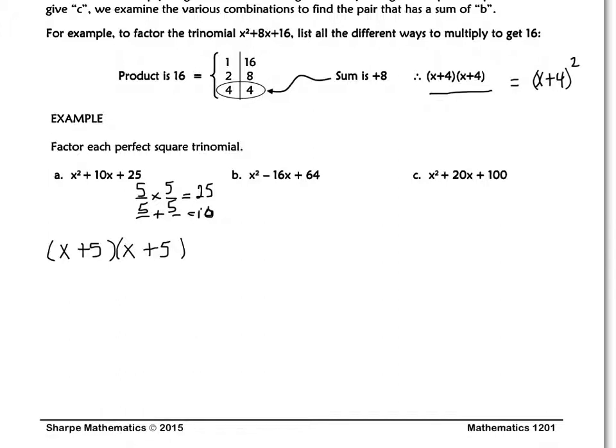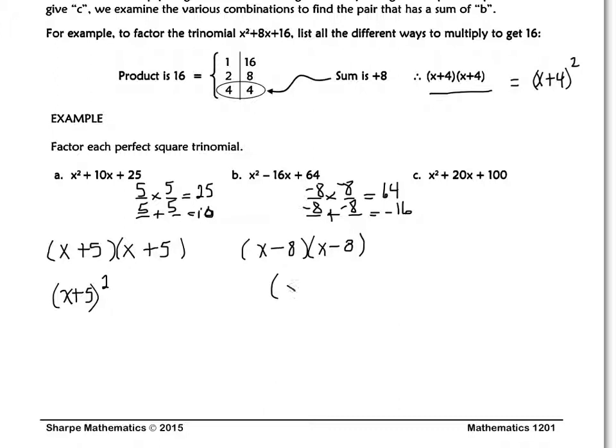The two factors are identical. And the second one here, if you again use your old methods, you're looking for two numbers which multiply to give you that last term 64, and add to give you that middle term of negative 16, which would be negative 8 and negative 8. And when we factor, again, it's an easy trinomial, so you can go straight to the factors. You don't have to use decomposition. So you can go x minus 8, x minus 8. And there you have a perfect square trinomial, because the two factors are identical. Again, you could write the first one as x plus 5 all squared, or you can write this one as x minus 8 all squared.